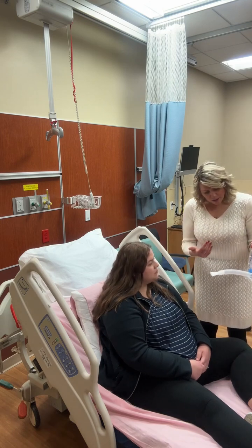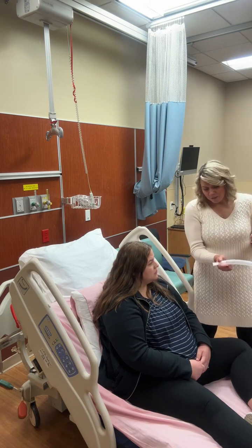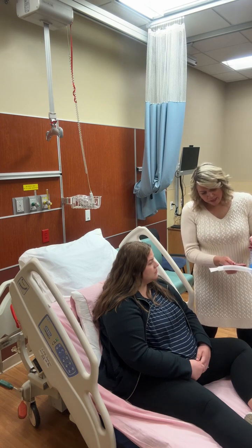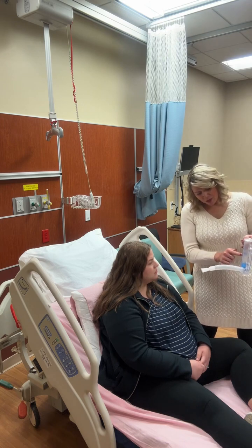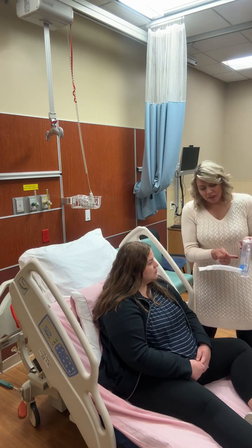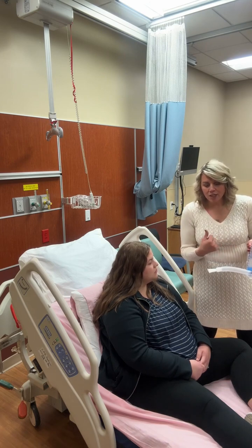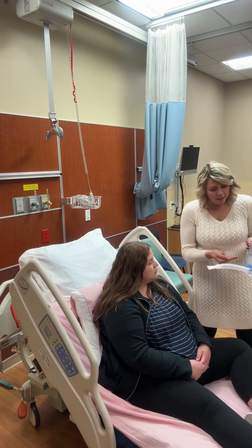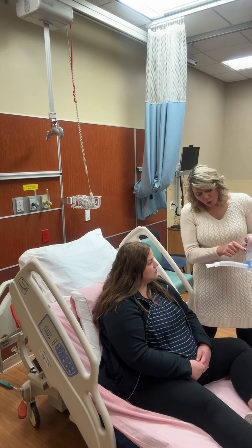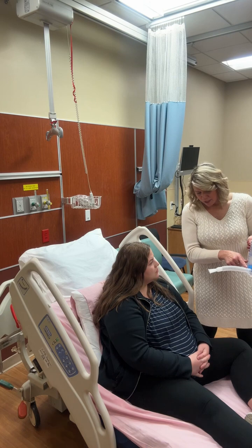It's a very simple task. It's not always the most comfortable thing, but it is an easy way to prevent the pneumonia from getting worse. Okay? So this is the handle. This is the tube. You're going to put this in your mouth. Make sure you have a nice seal around it. And the idea is we've put you on a certain number, which is usually set by the respiratory therapist or doctor. Typically, it's an equation that they figure out based on the patient's age, height, gender, stuff like that. And then it comes in a little pamphlet. It's on there. You can figure it out. So your goal is 1,250 cc's or milliliters is what we're measuring here.